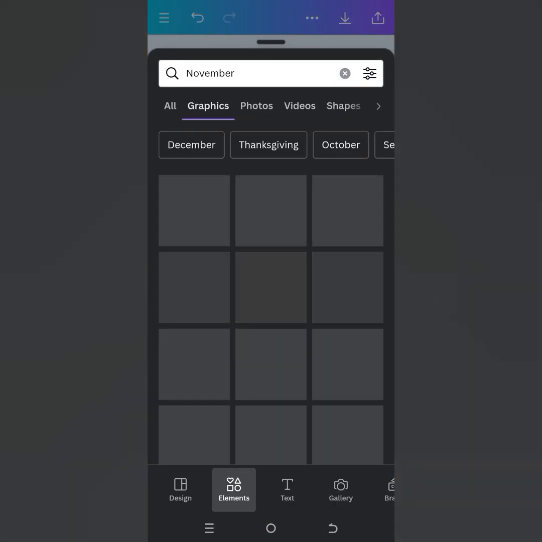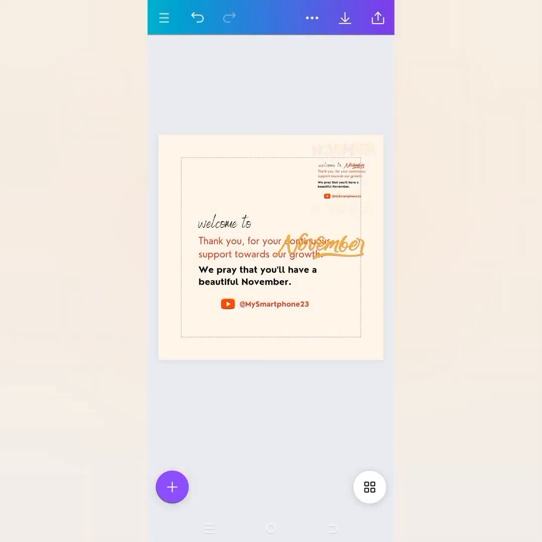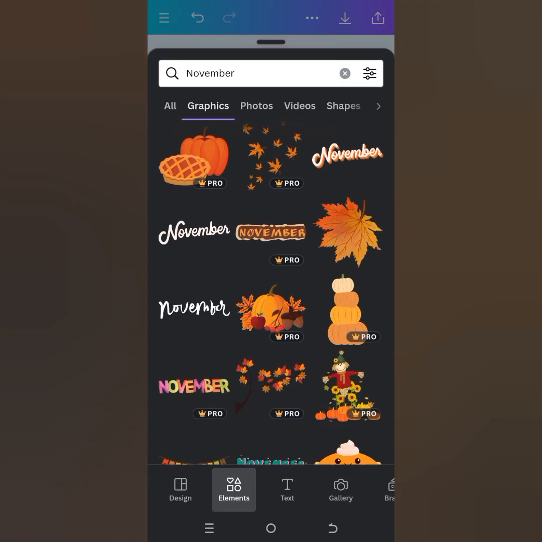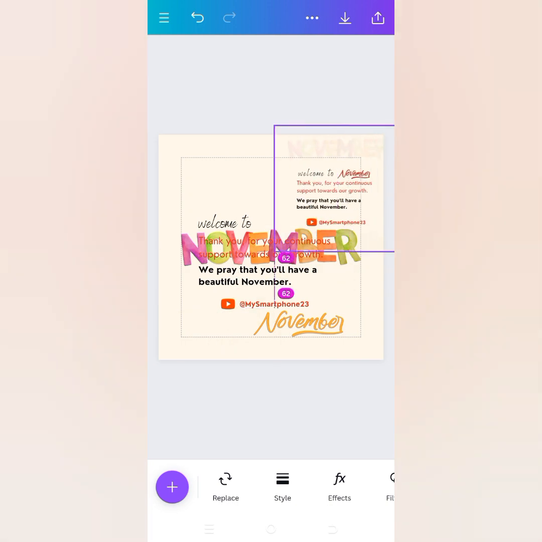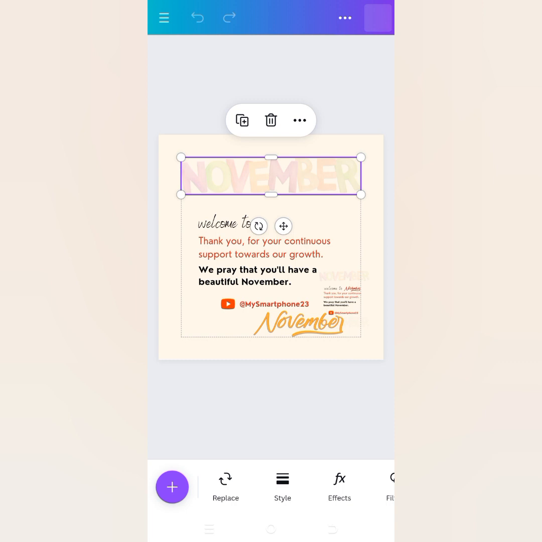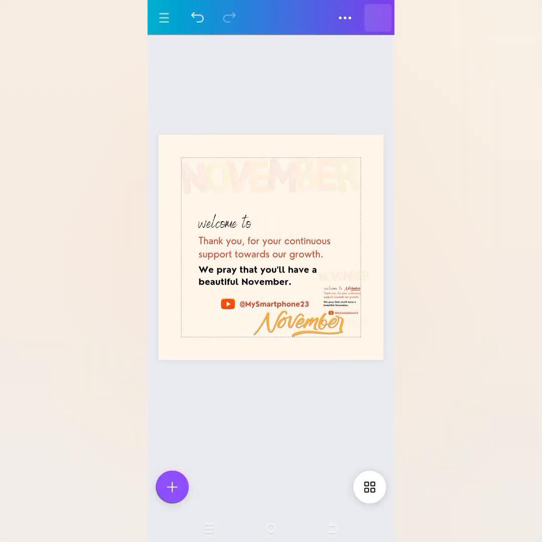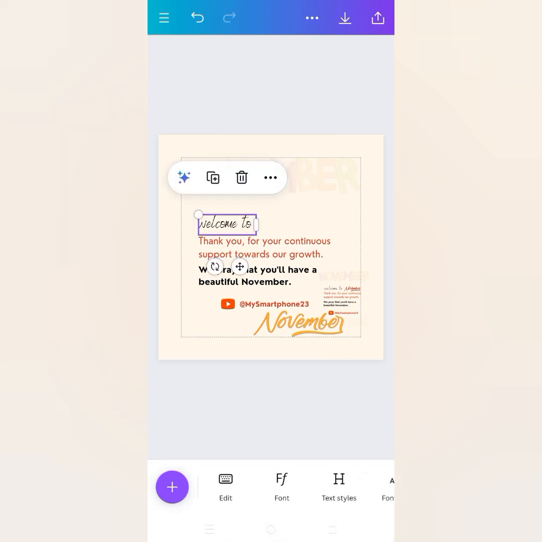It's not this one. I just saw this one now and I liked it. But look at the one I used in my design. I've deleted the other one. This is the one I use in the design, but I changed the color. I have two graphics in this place, like the 2 November graphics here. One is actually at the top, you can see it here, but I reduced the transparency to 8, so it's not so visible, but you can see it here.